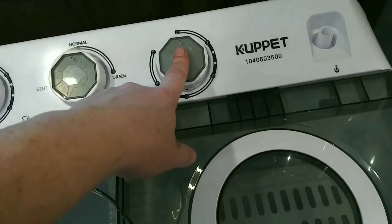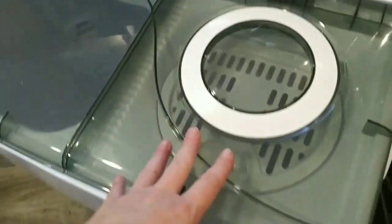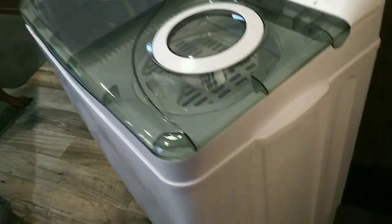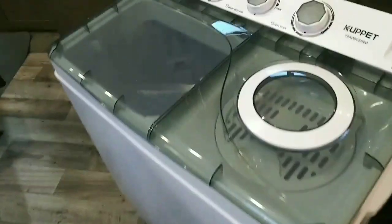Oh yeah, I did a towel last night. I did it on 1 minute spin after I did the wash. And 1 minute had it really dry, like just barely damp dry. So very happy with that part. It's got some handles on the side for maneuvering. And it's not that heavy.